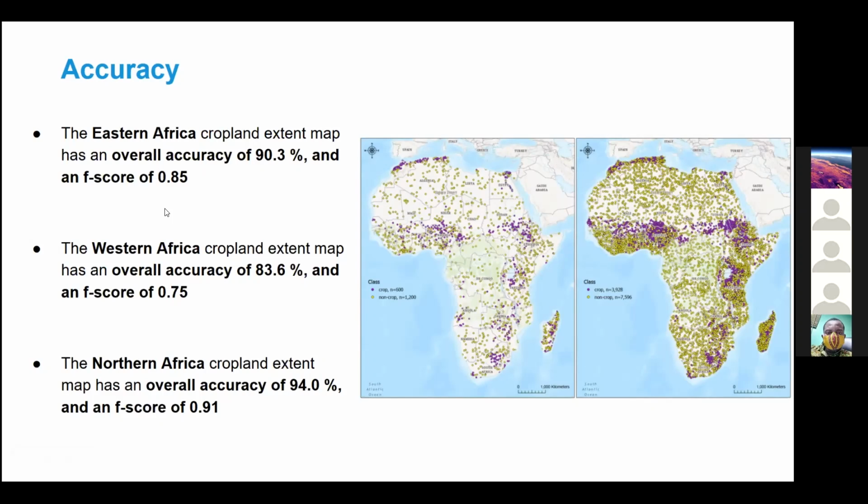As for how they compare to the other products that are out there, I will show you soon how they compare to the land use land cover products that we have indexed in Digital Earth Africa. But there's not a lot of products that are this sort of high resolution across the continent to compare to, but overall accuracy compares quite favorably for this product. So this is as good as or better than any of the products that currently exist for Africa.